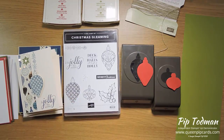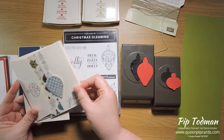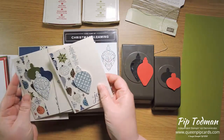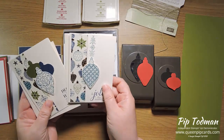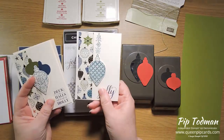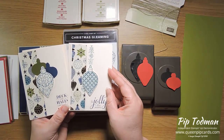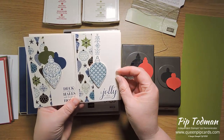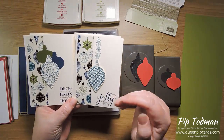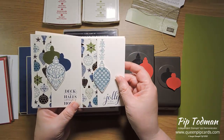So we're going to make a card today, but I also wanted to show you some of the things that I've been doing and playing with this set. So here are a couple of simple note cards. I really like note cards. I've got back into them, especially for Christmas, because a small, quick note card doesn't take you long to make, but it's still really pretty, and people don't mind different sized cards for Christmas. I think it's kind of an accepted thing.